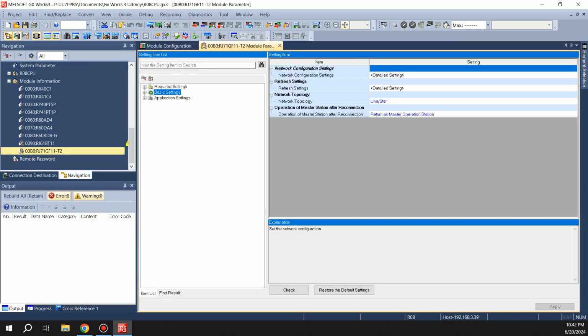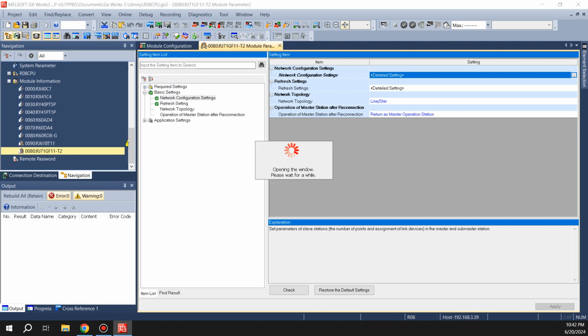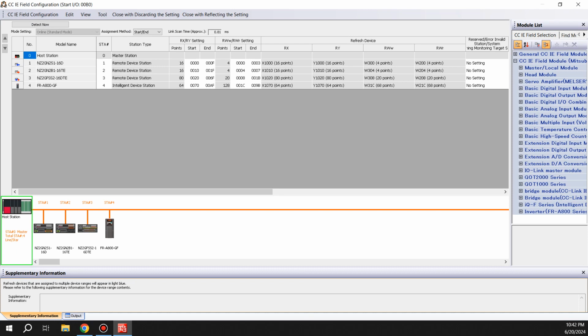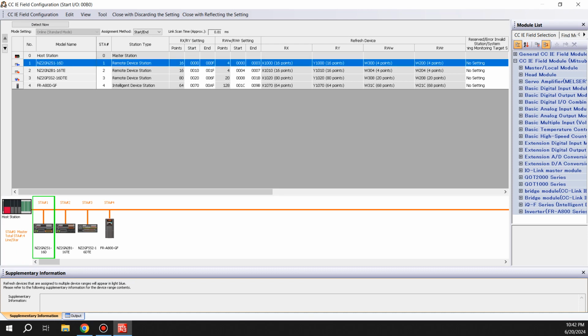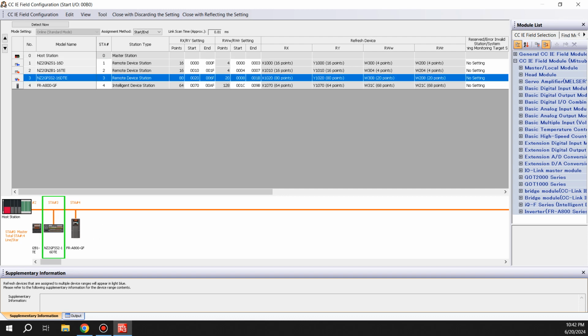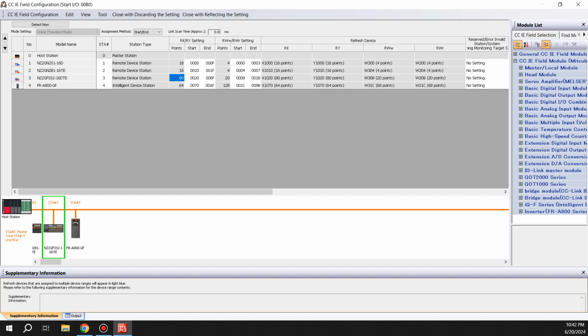And if you go back again to network settings, now you should see a refresh IO for each card. So as you can see, that's a 16-point input. It occupies 16 points from X1000 and Y1000, and these are the W's it's going to occupy. Then if you go further down, we have 16 points for the output. Then we have 80 points for safety input output, which is going to be in Y120 and X120.